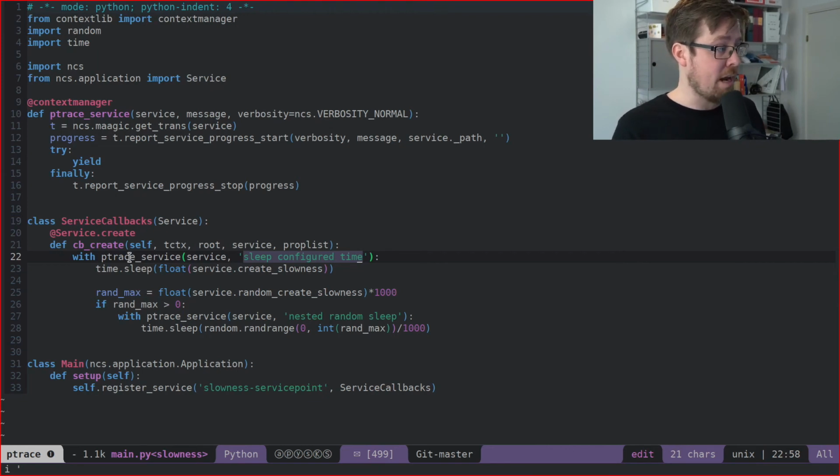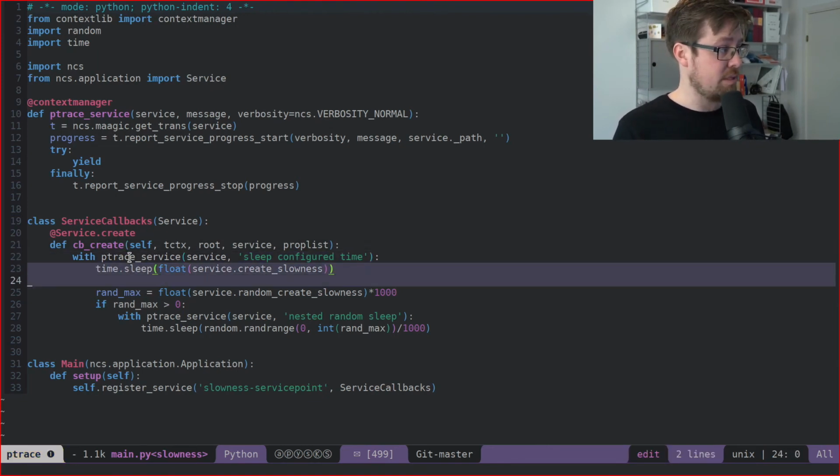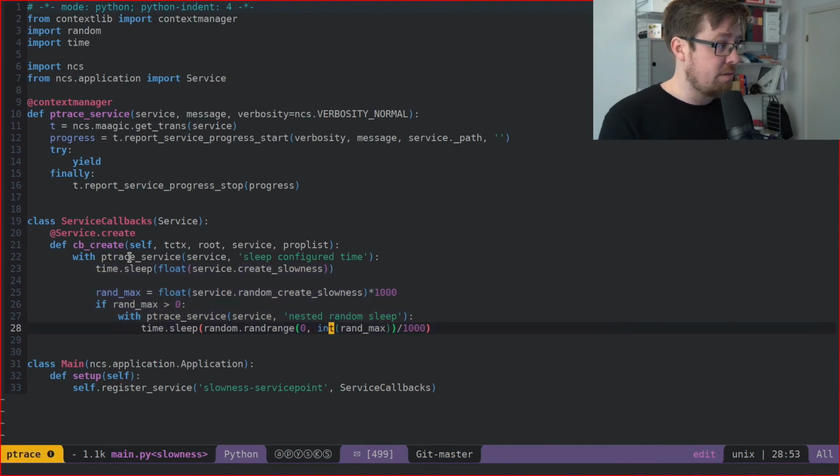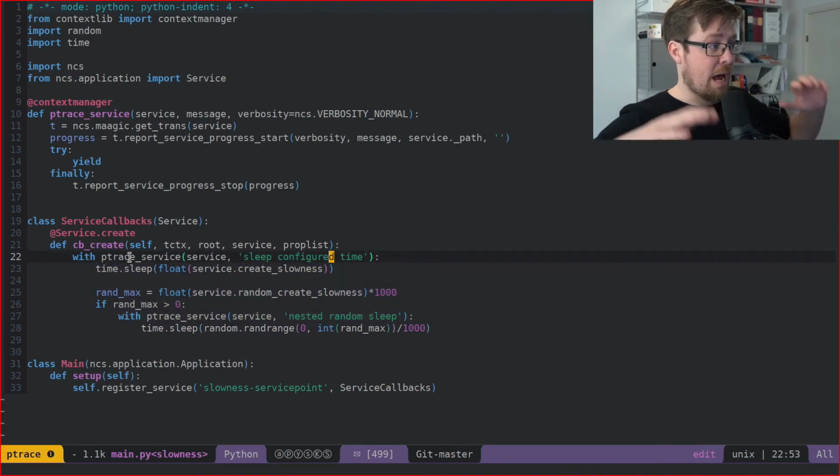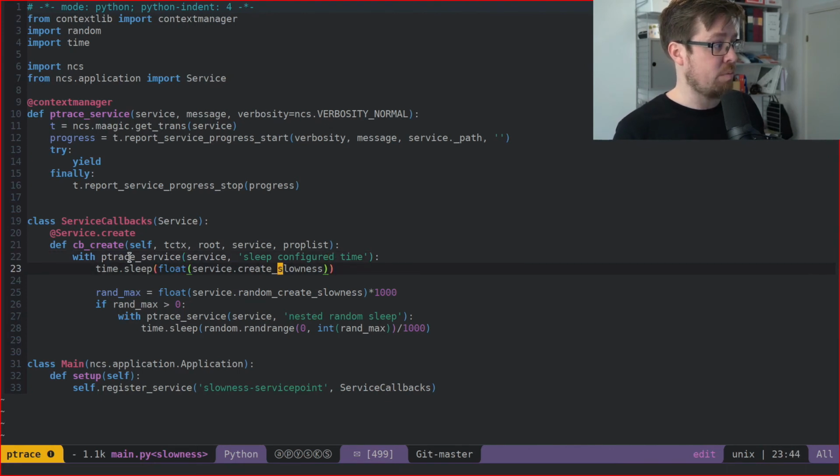Anything that happens within this context, essentially all of this, is going to be captured within the span. Here we can see that what we actually do is time.sleep, and we take as input the create slowness leaf of this service.